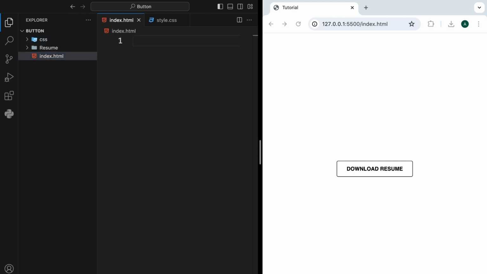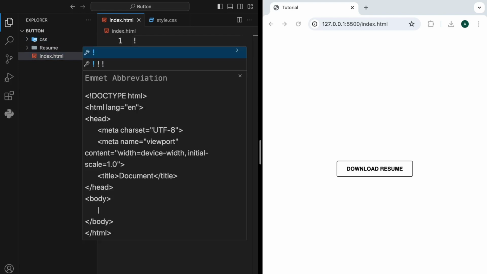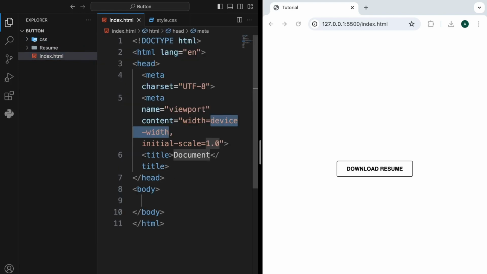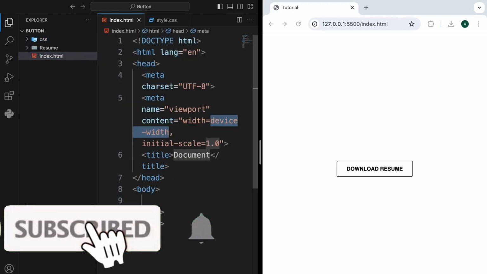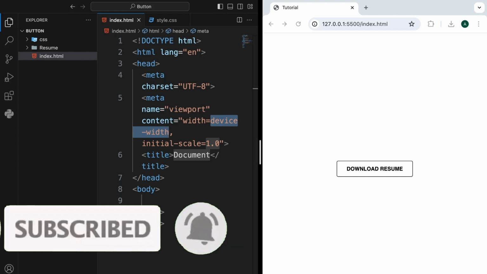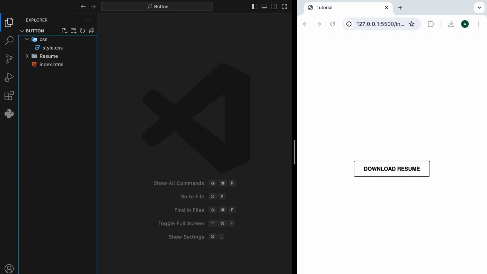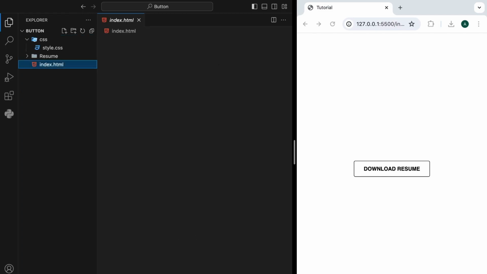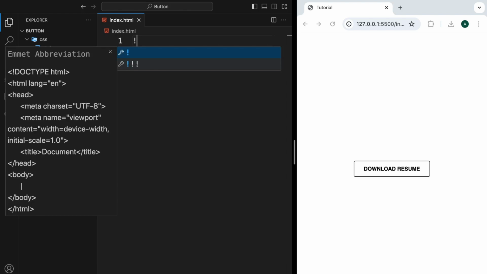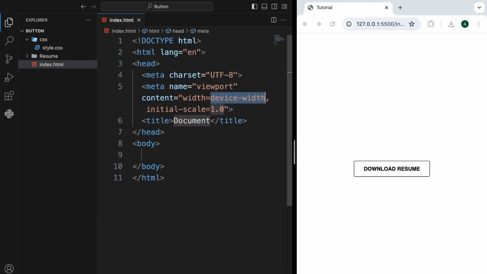All right, yeah, so now that we have our files created, it's a basic structured HTML page. So you could put the exclamation mark and then hit tab. That will generate the HTML boilerplate. Let me just increase the width of that. Once we've created all the files and folders that we need for this particular project, we want to head to our HTML and begin to write HTML. Okay, so if you are on the HTML file, I want you to hit exclamation and tab, and that should generate the HTML boilerplate.